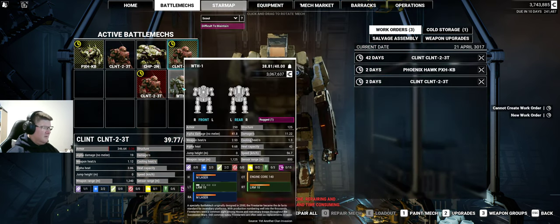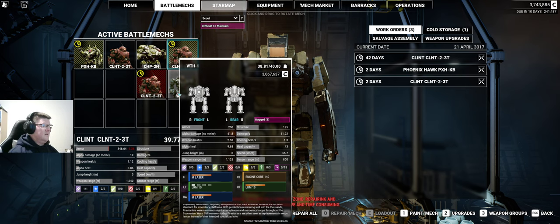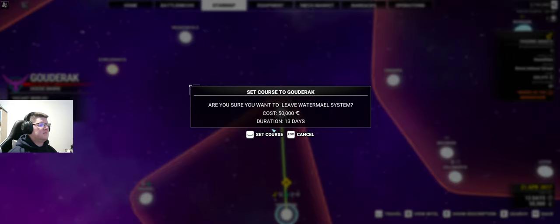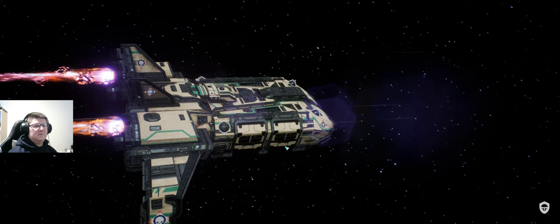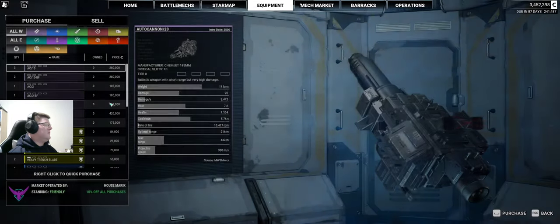But now we've got what we need here. Once he's done, we'll have another level 5 medium laser with 2 LRM-10s. That will help out with our Lance quite a bit to have that long distance shooting. We're going to travel here. I think that's going to bring us close to that. Equipment.